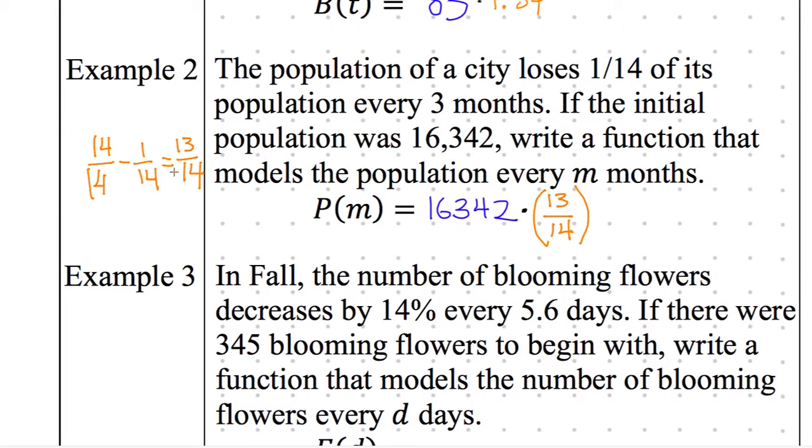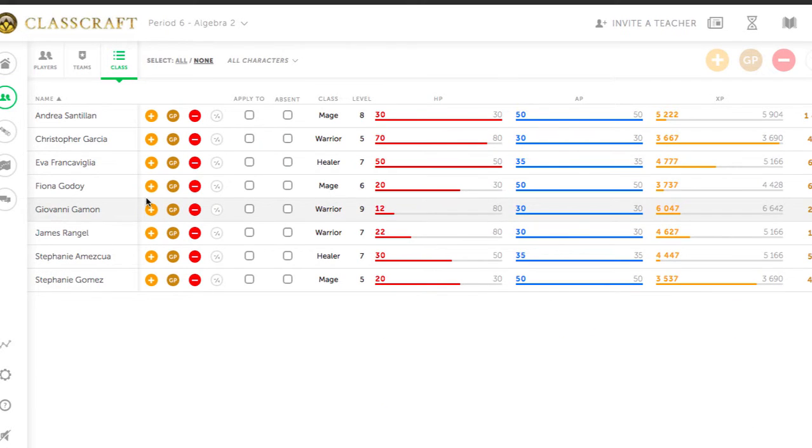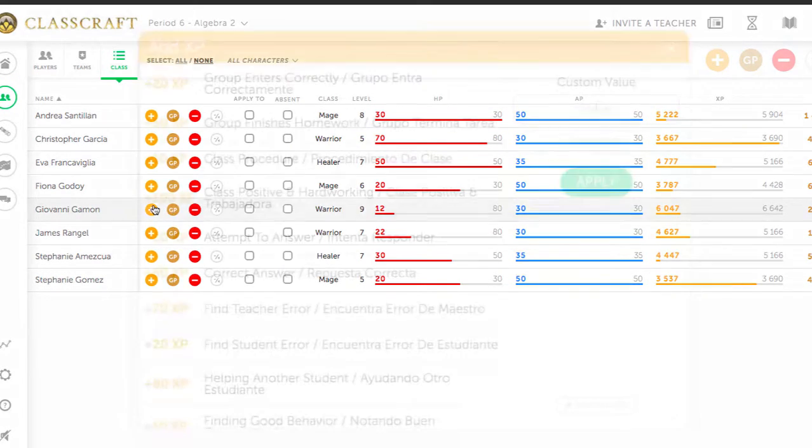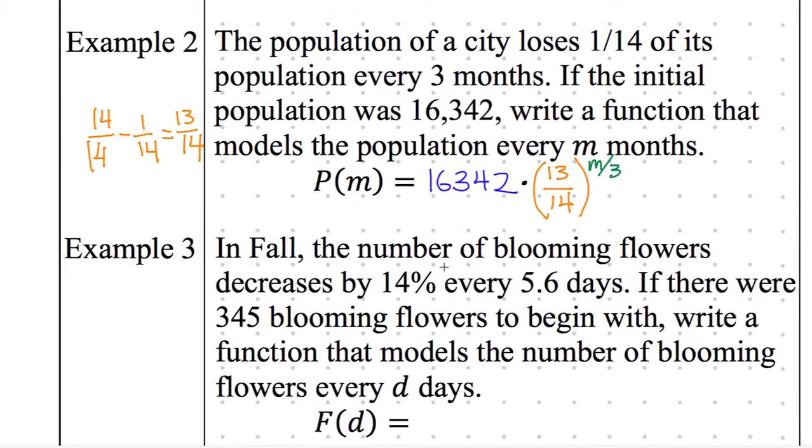All right. And finally, our power here. After I give Fiona your XP, our power is going to be what? And we're not using T, we're using M, so be careful. Yeah, Gio? There it is, M divided by 3. You're always going to be using division. Thank you, Gio. And our last problem before we can go off on our own to the homework.